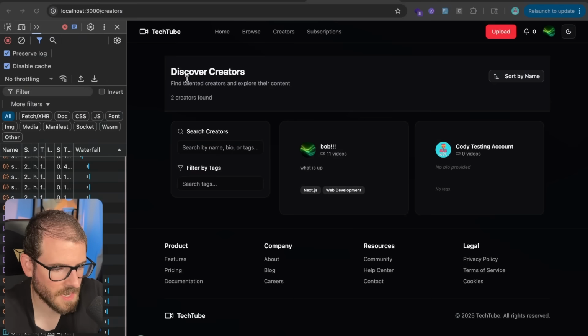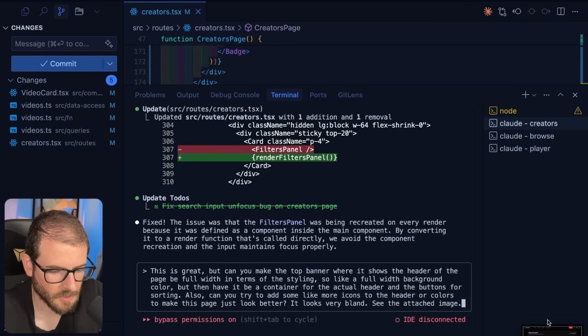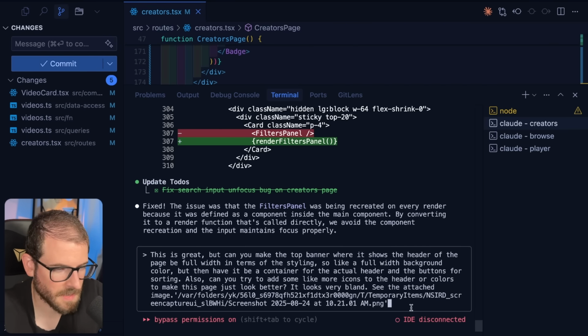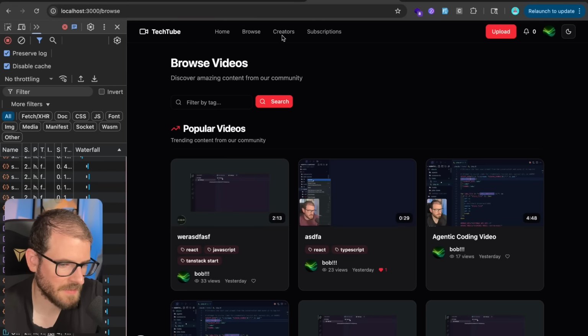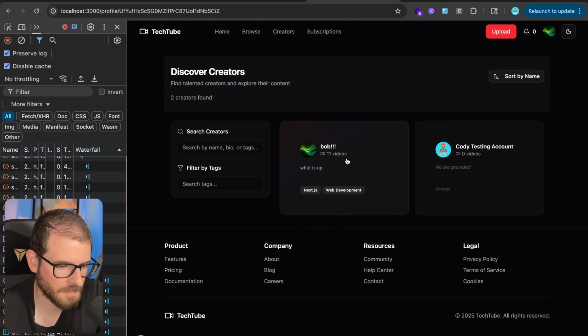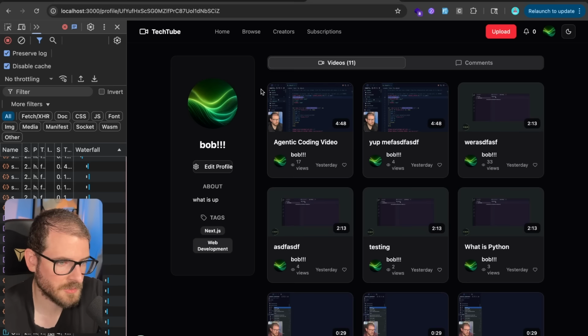Okay? And I think I forgot to attach the image of this, but if I just copy this in, it'll give it some more context of how I can make this better. And I would say when you get to this size of a project, so you have 3 or 4 pages and some sub pages and profile pages, this is where you need to take a lot more time and go through all your code and make sure it's refactored and good and decoupled and modular and isn't a mess with magic numbers.